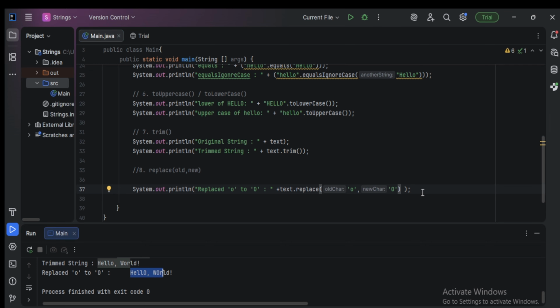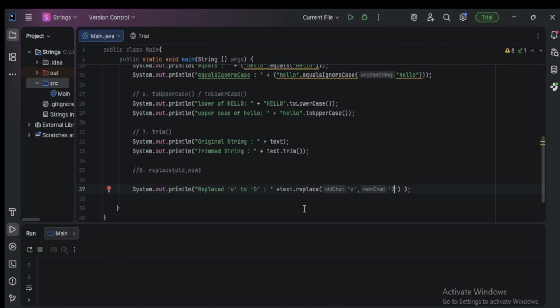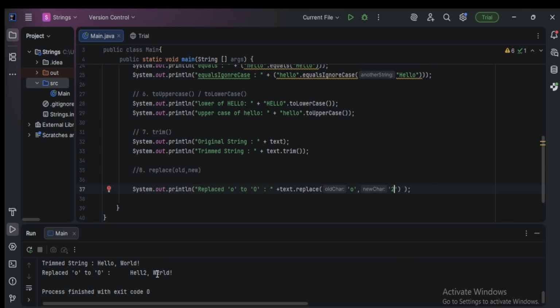The o is changed. So I can change this to 2. If I run it, it changed the o to 2. So let us change this back. Now I want this e to 3.